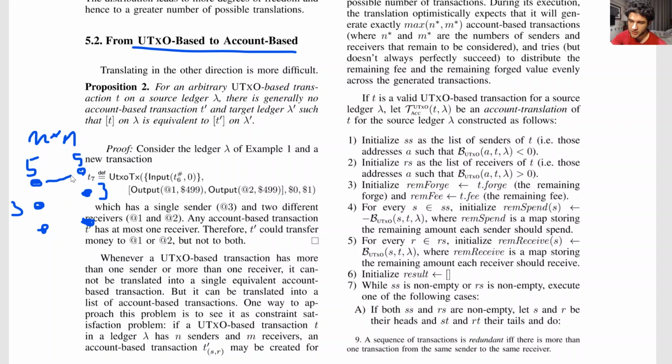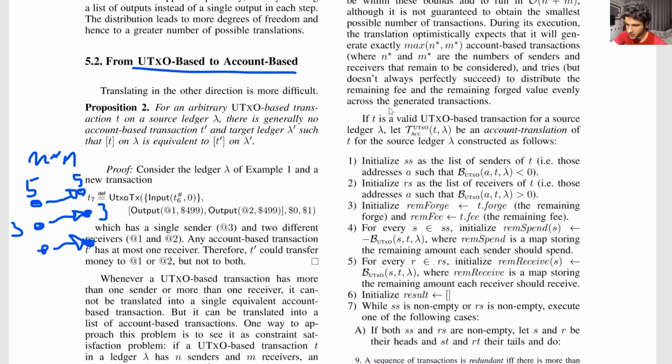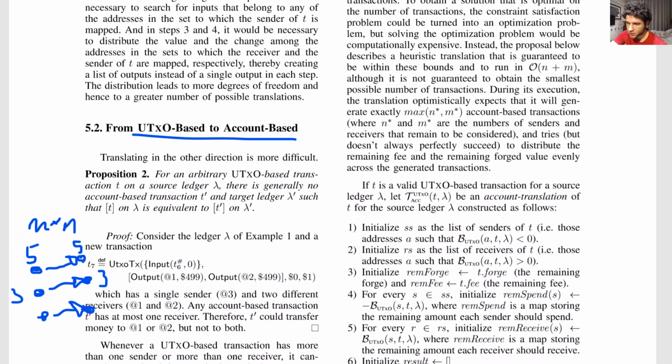Then you can do a simple transaction for each pair. So in the best case, the number of transactions we need is the max of n and m. This is our best case.